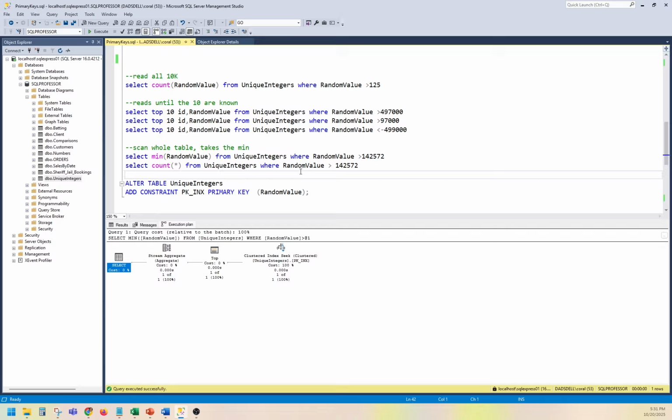In this example, I really just wanted to show the difference between a completely unindexed table, and think of that heap, think of that pile of data, and how you have to search through all of the different cards to find your information, versus just a very simple, I want to order it by random value, and how much more efficient that could be. Think about if you got a deck of cards labeled 1 through 10,000, and you needed to find the minimum value, the maximum value, etc. You can be much more efficient, and SQL Server is no different.